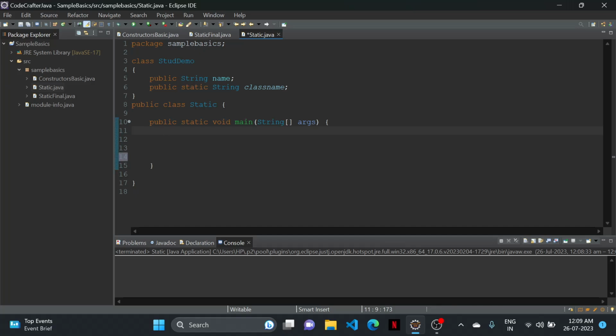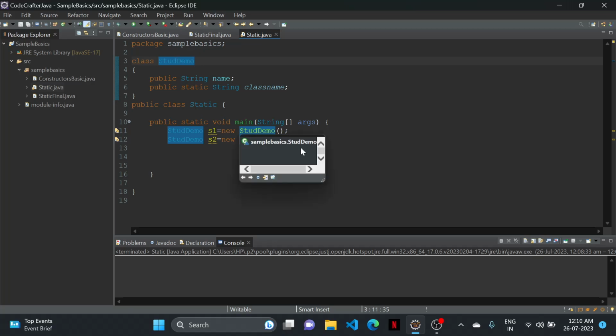So let's create two objects for this class. StudDemo s1 is equal to new StudDemo, and the same way StudDemo s2 is equal to new StudDemo. So I created two objects of this StudDemo class, right?